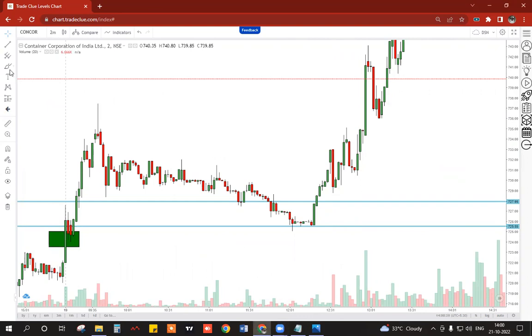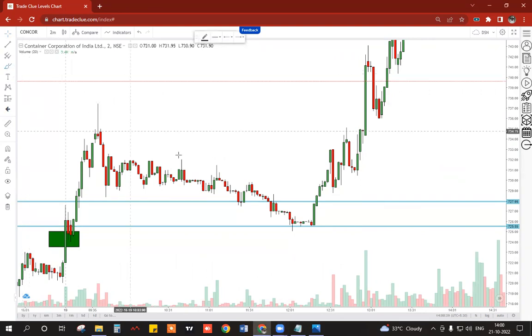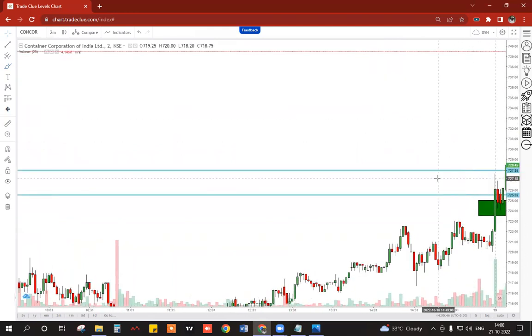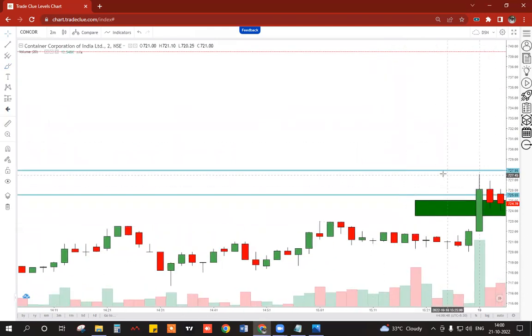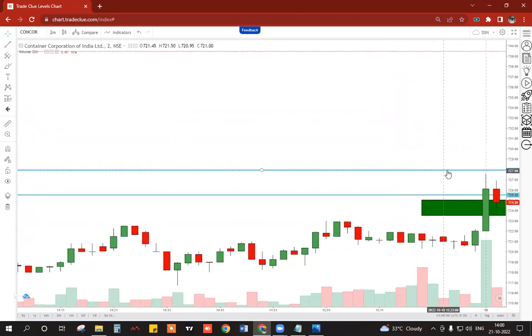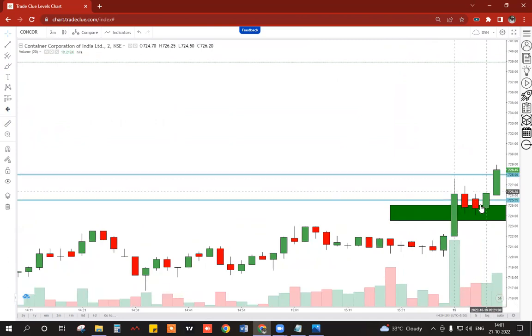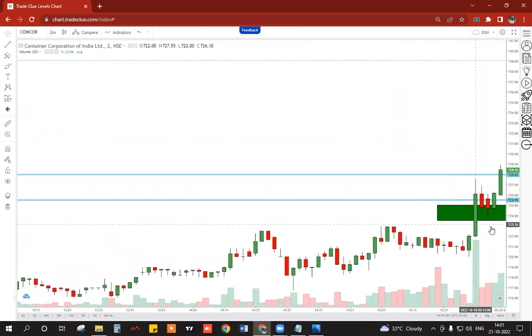So see, big candle, see, there is an order called SLM order or buy above order, where you can directly put your order. So even suppose if I want to enter Concor over here, suppose this Concor is here, I will just punch my orders above 728. So there is an SLM order called buy above order. Basically, it is a stop loss buy order where you just put. So even if it comes like this candle, it will take your trade, and later on you can put your stop losses.